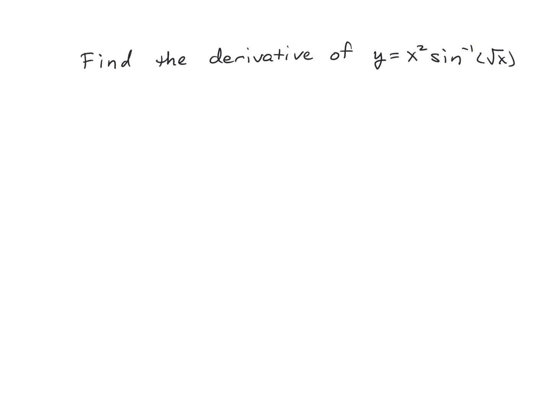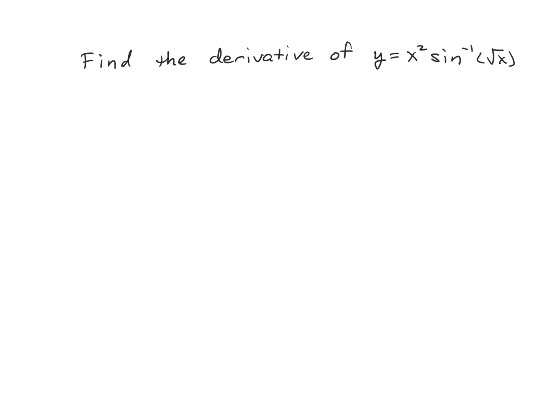Hello and welcome back. So for this video, we're going to be finding the derivative of y equals x squared times the inverse sine of the square root of x. And again, before you jump into a derivative problem, it's always good to make sure that you're looking at what rules you're going to be applying. So in this video, you'll be thinking about some rules that would have multiplication and the chain rule.